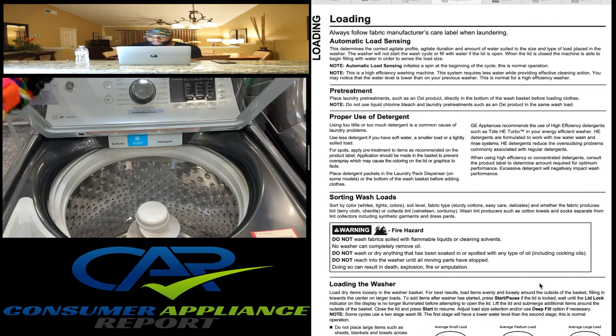Place detergent packets in the laundry pack dispenser or, on some models, the bottom of the wash basket before adding clothes. All right, it says GE Appliances recommends the use of high efficiency detergent such as Tide HE Turbo in your energy efficient washer. HE detergents are formulated to work with low water wash and rinse systems. HE detergent reduces the oversudsing problems commonly associated with regular detergents.